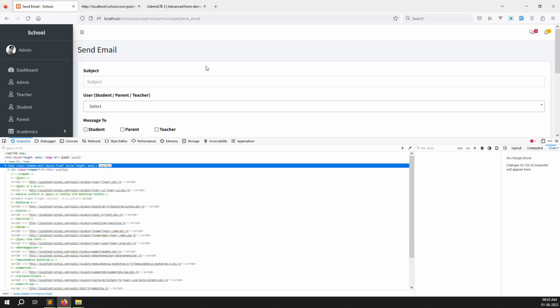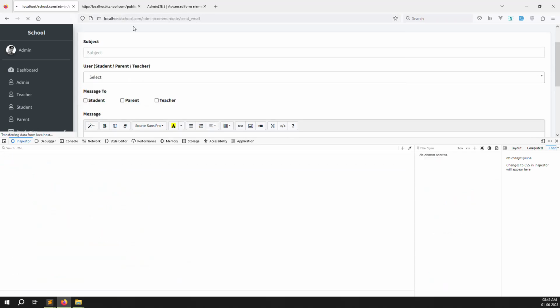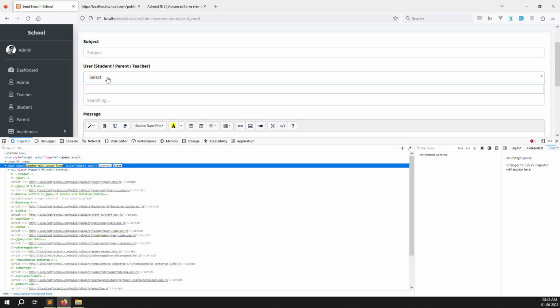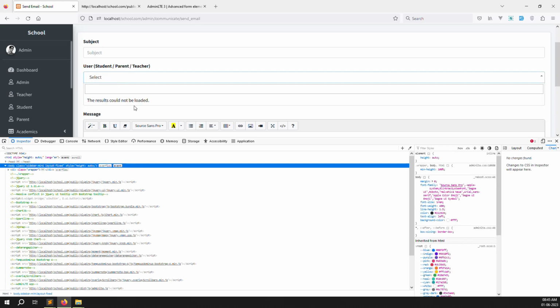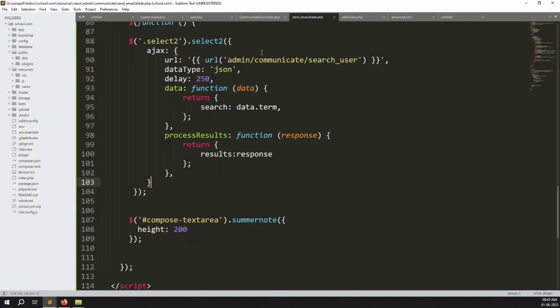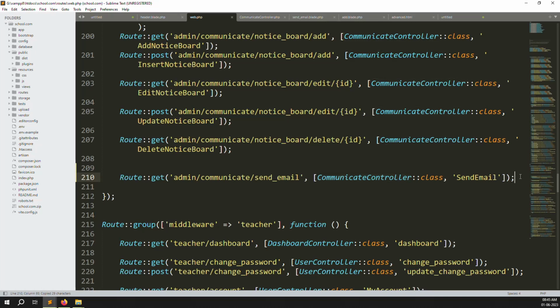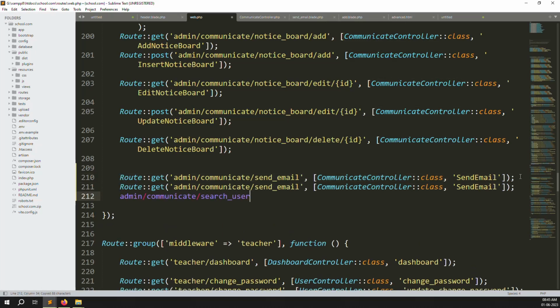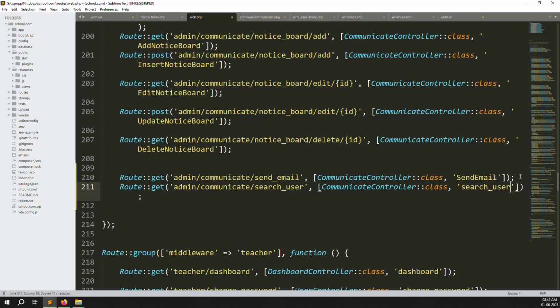So let's open the inspect element. I refresh the page, and I just go and search here for something. So you can see it searching, and here you can go to Ajax and see the search here. Also you can see that we have not created this route, which is the reason the search is failing like this. So let's create these routes. Just go to admin, communicate, and search user. So just go here, and this is the get method. Don't worry, we are not using the post method. So just put it like this here, and here you can make the search user.